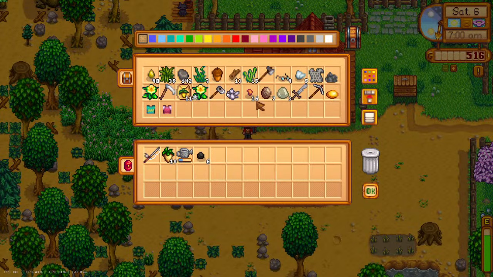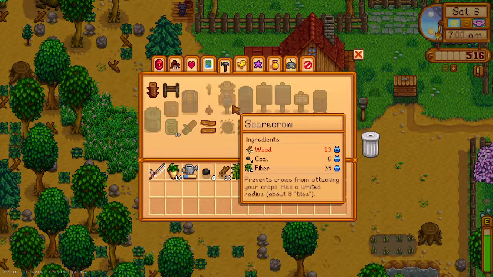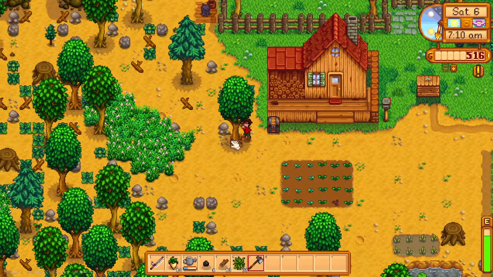Let's see. I know I'm gonna need more wood. I'll probably have enough fiber. We will make us the scarecrow, just so our crops don't get eaten up. And then we'll go back fishing.